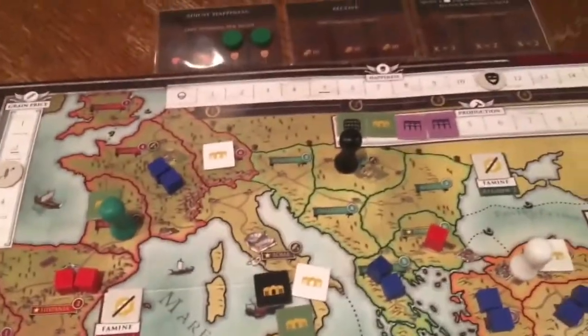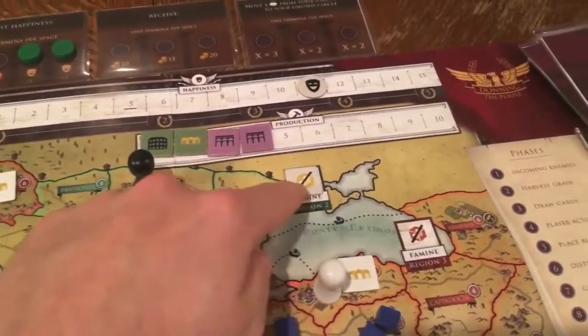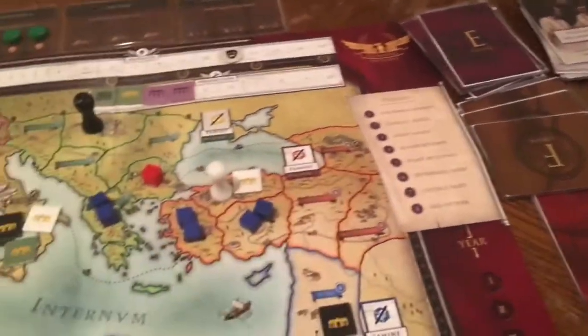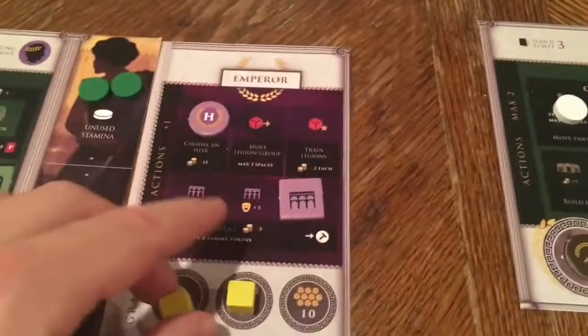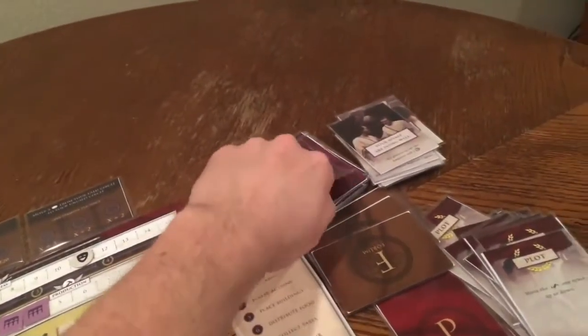And then we're gonna count, so that doesn't count. So we have 3, this doesn't count. So 6, and that doesn't count. So 6 grain. We're gonna draw cards now, the event.